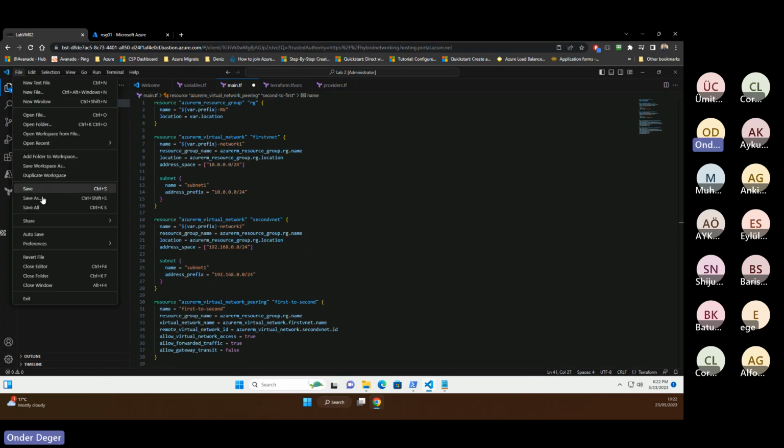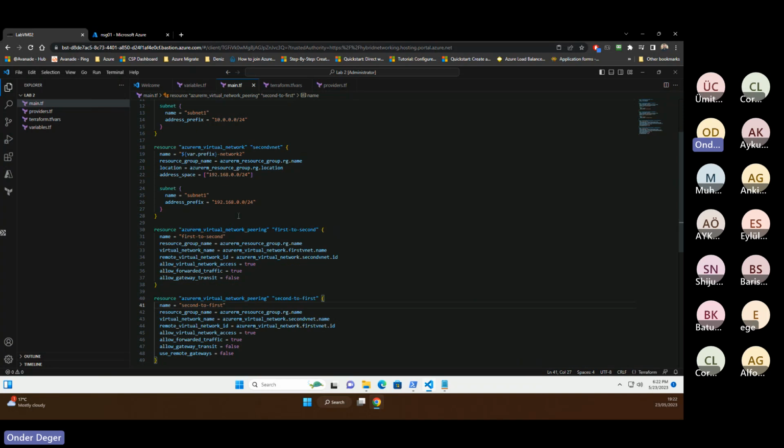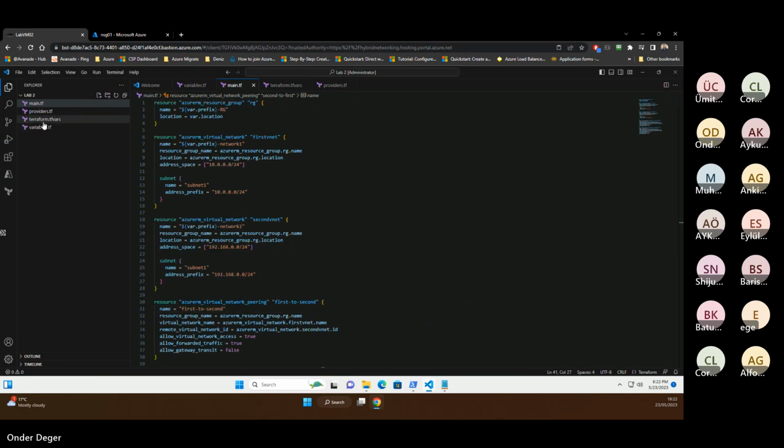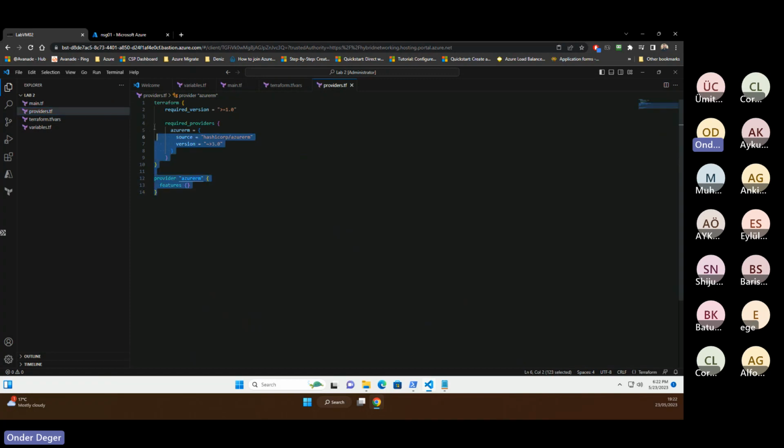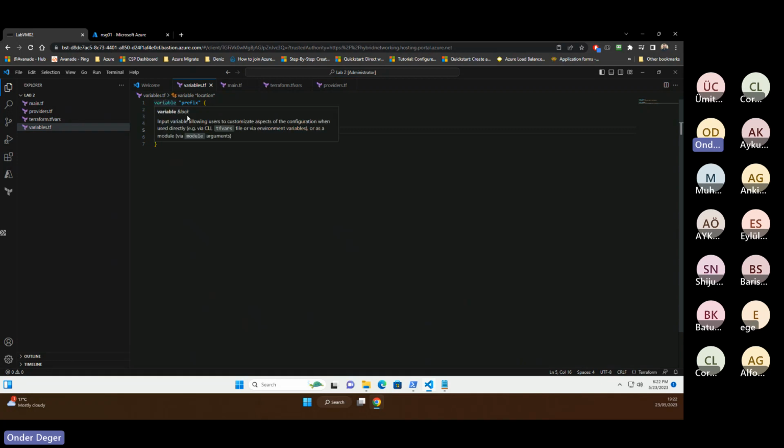I think we are ready. So let's look at it again. We have one providers file, so I define the providers section in this file. And also we have variables. In these variables, we have one prefix and one location variable, but I didn't use any default value here. So I didn't say what the location or what the prefix is. I use this in the tfvars files because it's easy to read and human friendly. And as I said, if you would like to use this in multiple environments, you can use the tfvars files.